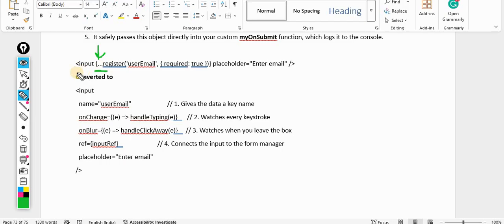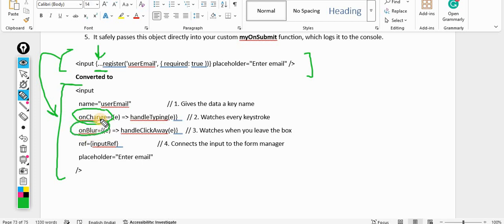So your register will be converted into this part. With the register, you will get all these things also: onChange, onBlur. They will automatically come. Is this clear? The use of register.